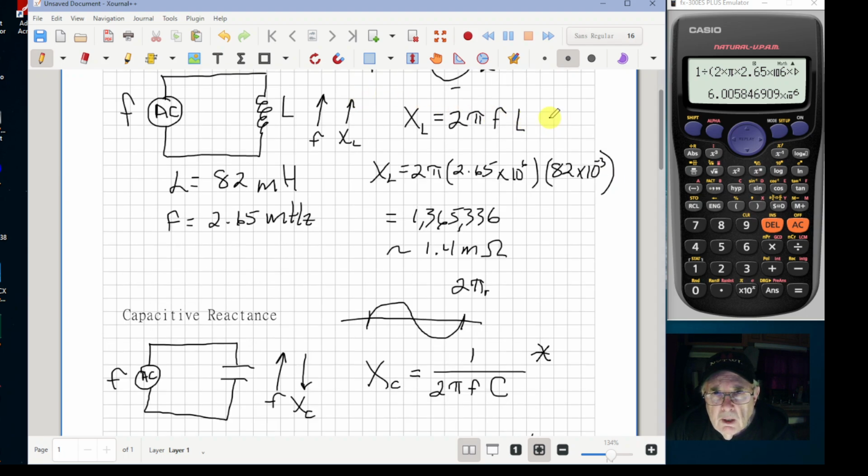All right, so you need to know this formula for reactance, and you need to know this formula for inductance. And then I want to do a video on resonant frequency, because resonance happens when these two reactance values are equal to one another. Okay. More about that when we get to that video. See you then.